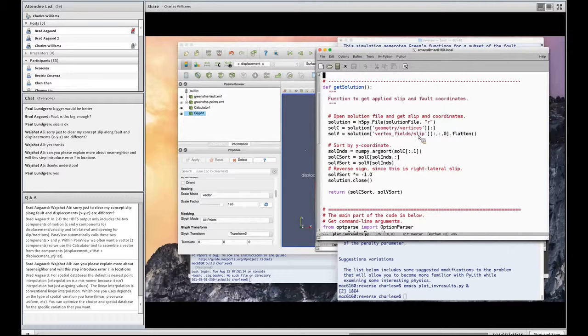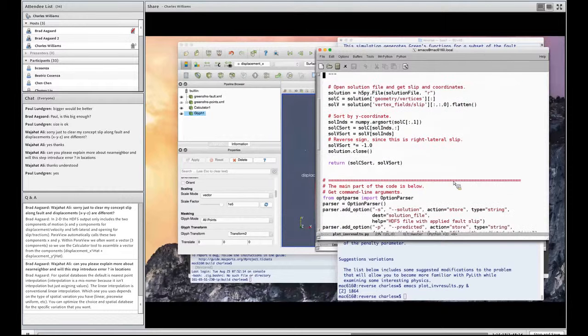And then again, we sort it by y coordinate. So we sort both the coordinates and the imposed slip by y coordinate. And then we're going to reverse the sign since we're actually looking for the negative of this.